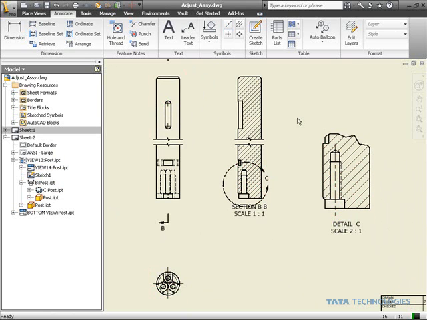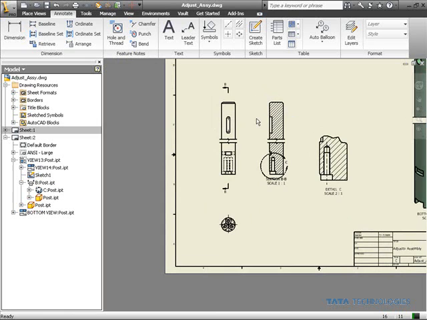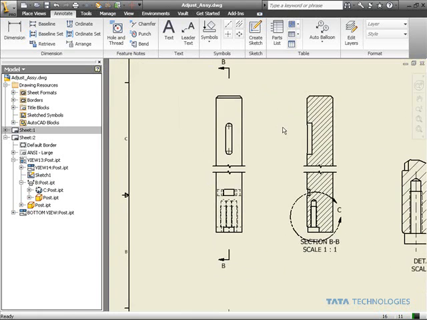With Inventor, especially when you're sketching your models, it is always good practice to constrain or dimension your sketches for which you will dimension them in your 2D drawing file. This is always good practice because you can retrieve those dimensions and place them into your drawing view. You can also just place general dimensions in your drawing view manually.